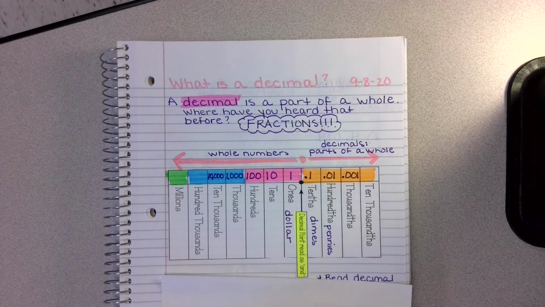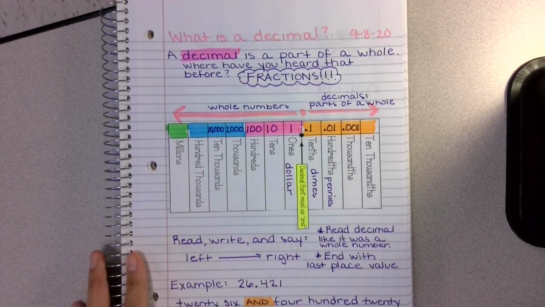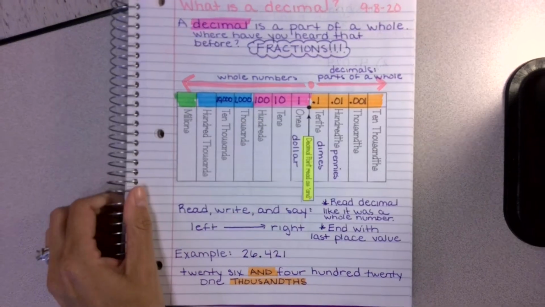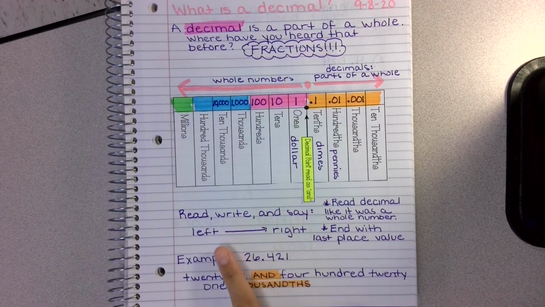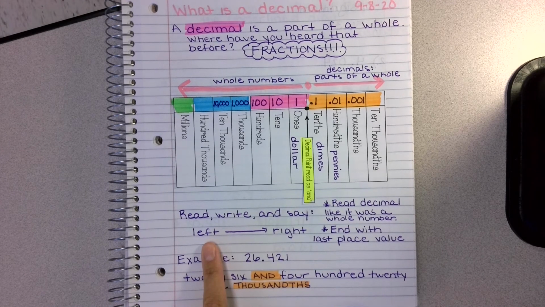Today we're working on reading and writing decimals. Here are some things you need to write down: read, write, and say. When you are reading, it's just in your head. When you're saying it, you're saying out loud what you're reading.